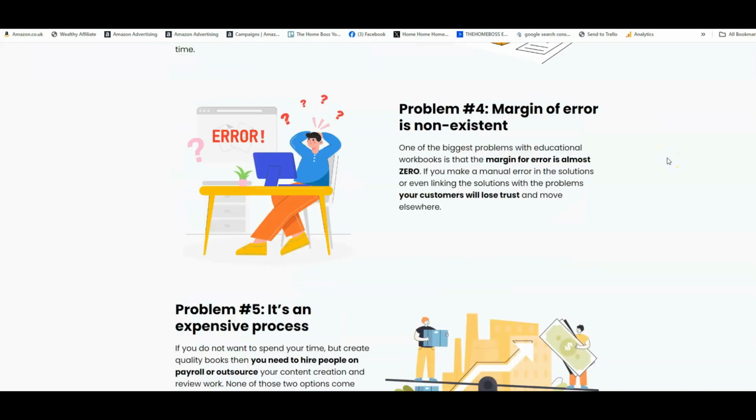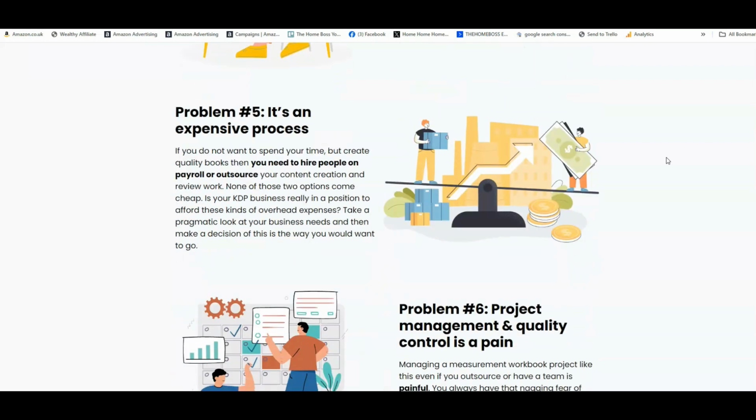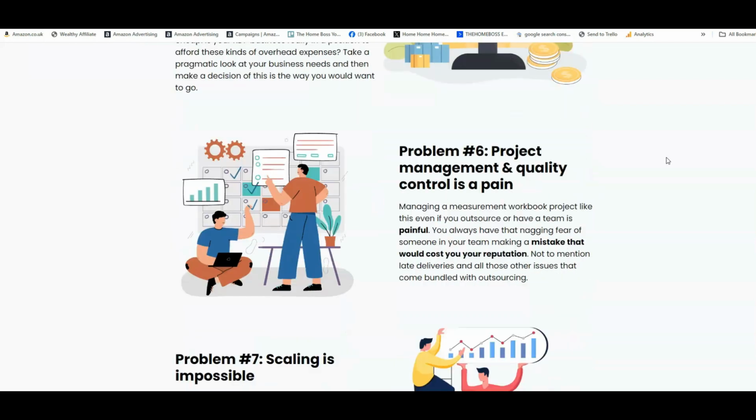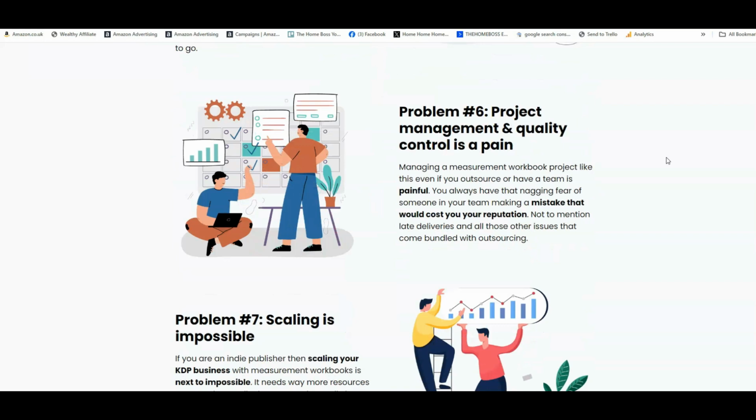So the other thing to consider is that there is no margin of error. You can't make mistakes with educational books. You really have to make sure that there are no mistakes, no errors, and that your books are accurate. So that is another problem. It's not easy. It can be expensive as well. So if you are not able to create these kind of books, a lot of people outsource them, and that is what the big publishing companies do. They outsource the process, and that can be very expensive. And unless you have a big budget like publishing companies do, it's not something that we can consider easily as an independent publisher.